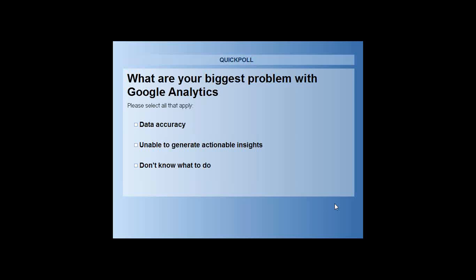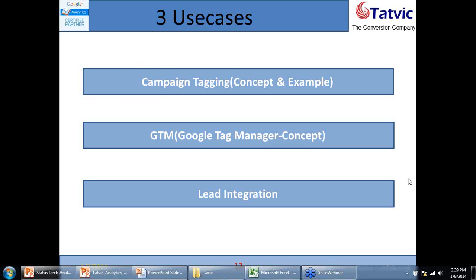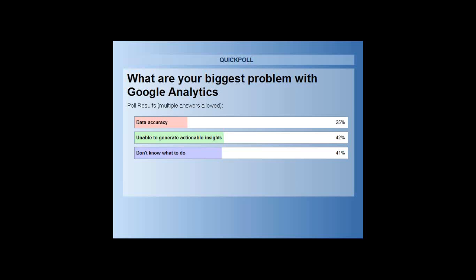Yes, so the idea is to understand some of the biggest problems that you can prioritize, and you can pick one of them. Obviously accuracy sometimes is the biggest problem in some organizations, and sometimes actionability of data is a trouble. But since we have done this poll, maybe we can share what the results look like.